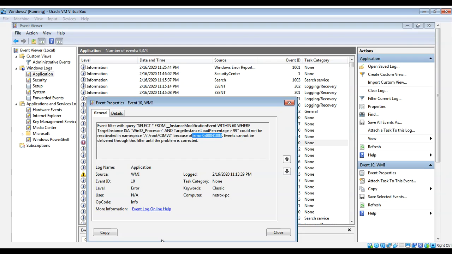This is a hexadecimal number that you can search for online to provide information. It is also possible to connect to the event log of any PC that is accessible on your local or remote network. So this is a very useful tool.